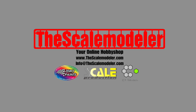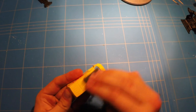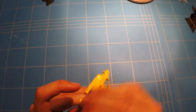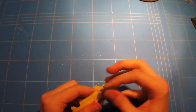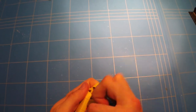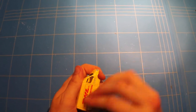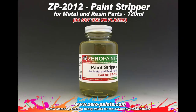This video is brought to you by TheSkillModeler.com. Hey guys, back again with another tutorial. This time it's paint stripping a die cast. In this video I will be paint stripping a die cast model similar to a Hot Wheels toy car about the same scale. The point is I am building a couple of replicas of the vans I drive for my job. My boss asked me to do a couple so I'm building about 5 or 10 for them. So I thought this would be a good opportunity to show you guys how to strip a die cast model, and maybe even Hot Wheels if that's what you're into.